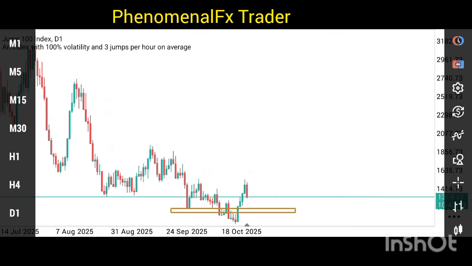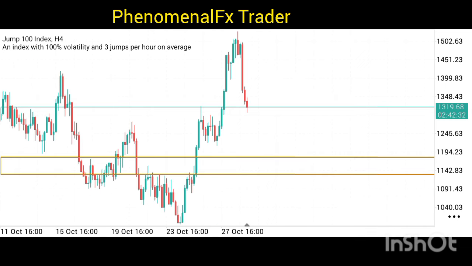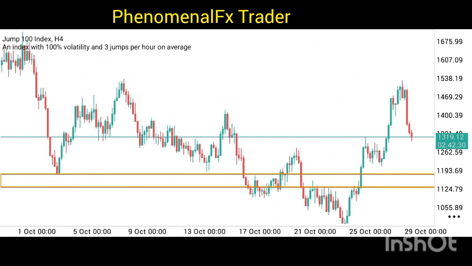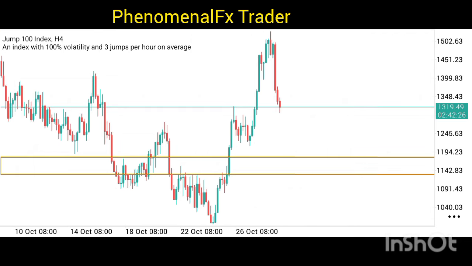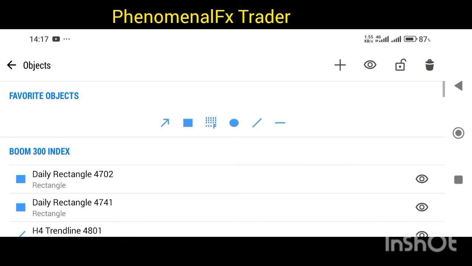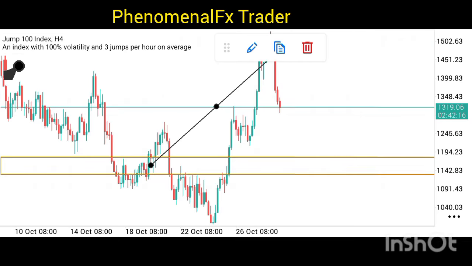But nevertheless, let's go to the 4 hourly time frame. On this 4 hourly time frame, you can see the zone we marked earlier, and in fact it's very perfect because it's actually a fair value gap. You see the market created a fair value gap here on the 4 hourly time frame before it bought massively to the high where it is selling from currently.